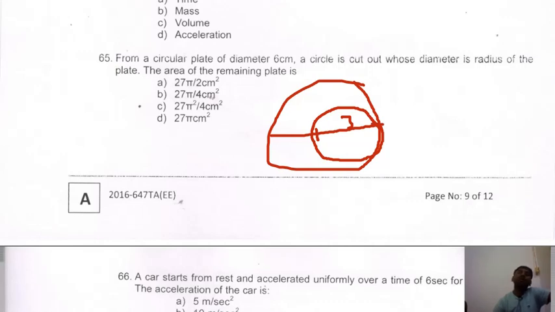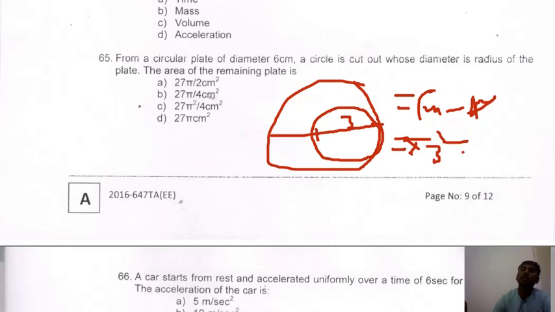As we know from 10th class, if you want to cut from these things, you just find the remaining area: full area minus cut area. So full area is pi and r is 6, then r is 3 square, minus again, it is 3, then half of this diameter will come as the radius. So pi minus 1.5 to the whole square. You will calculate this, just 1 minute, and you will get around 27 pi by 4 square. So 65, B is the answer. You just calculate and comment to me. Okay.